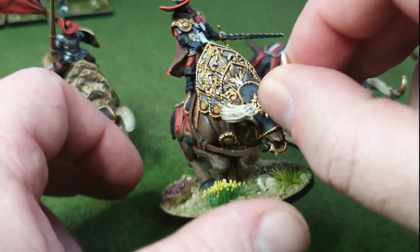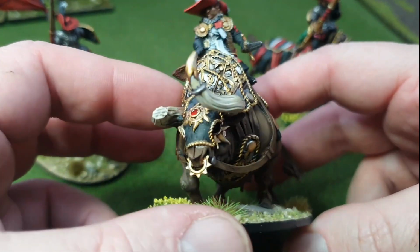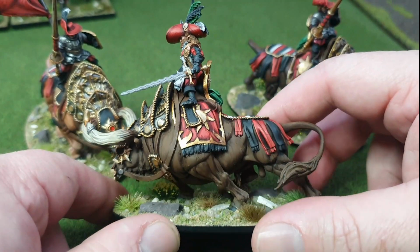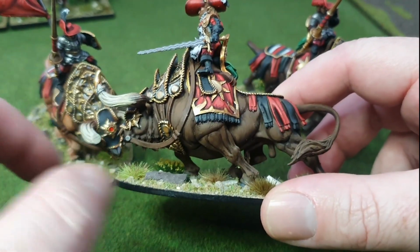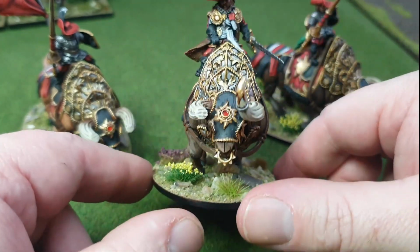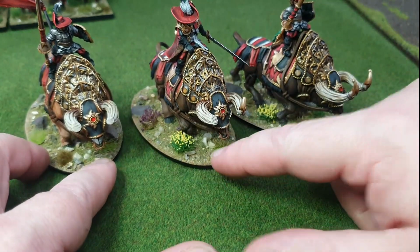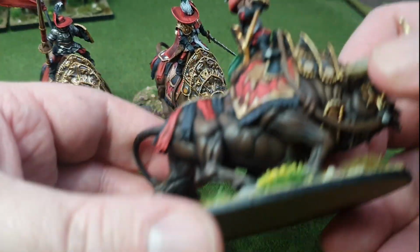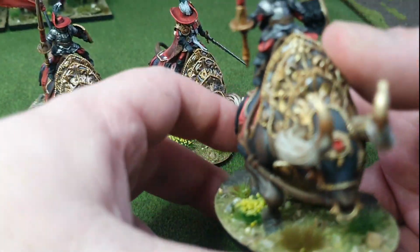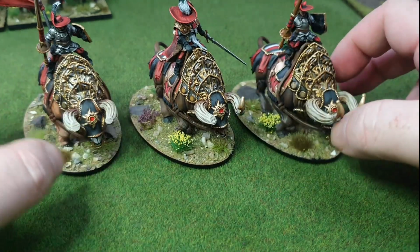So this bad boy over here is the actual base model. As you can see, he's that same character that's similar to the battle standard bearer, but he came with a rock as well, which I didn't take. So I just used him. He's going to be the unit champion for my bull riders, and then I printed out the bull a few more times, but then used the riders from the knights to add them to this unit. Very simple. You just print out what you need, and there you go. So I've got 3 there.